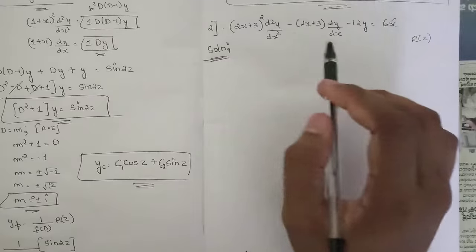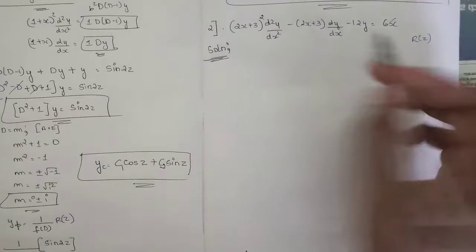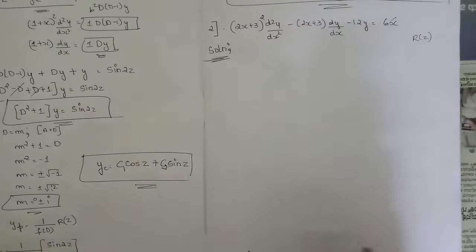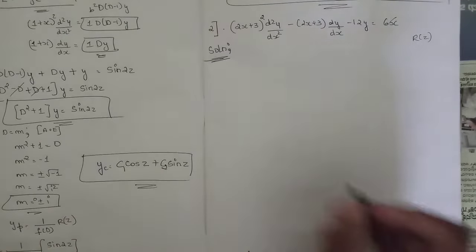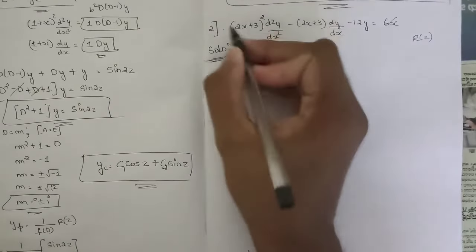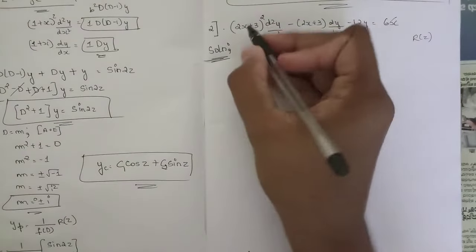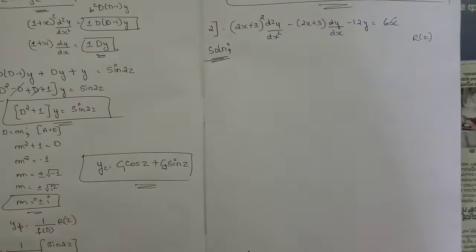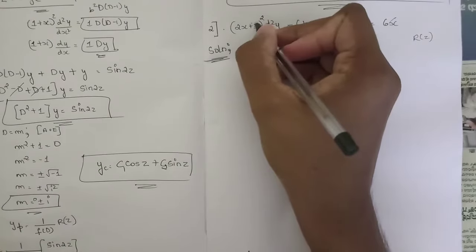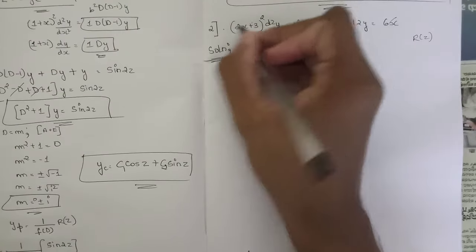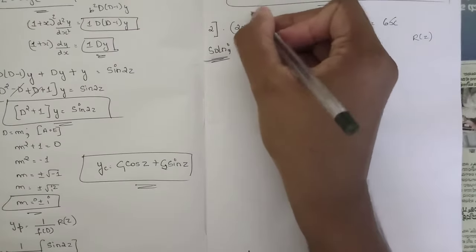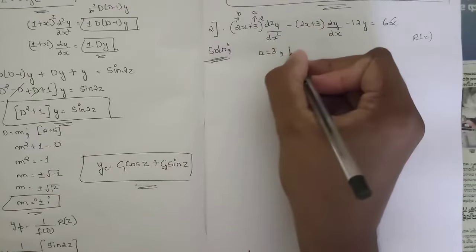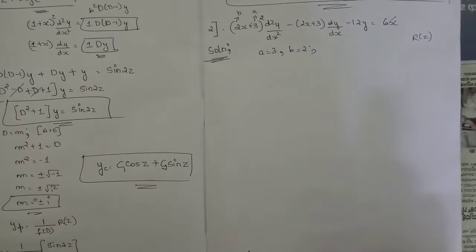Whatever substitutions we do, we need to do them in such a way that at the end we find the value of x. Now I'll show how we should do it. The first thing is to write the values of a and b. This is again of the form a + bx, but the terms are written in reverse: the a term is in the second place and the bx term is in the first place. So we can compare and say that a is equal to 3 and b is equal to 2.